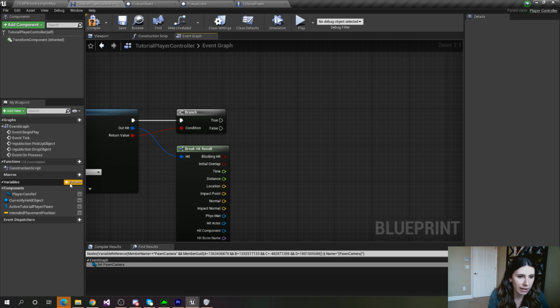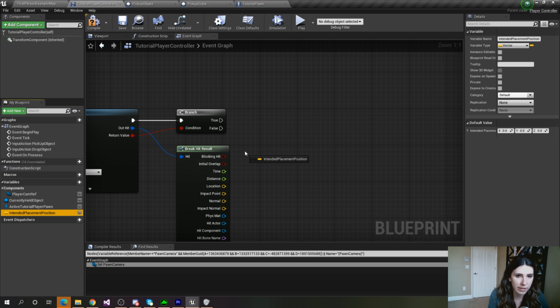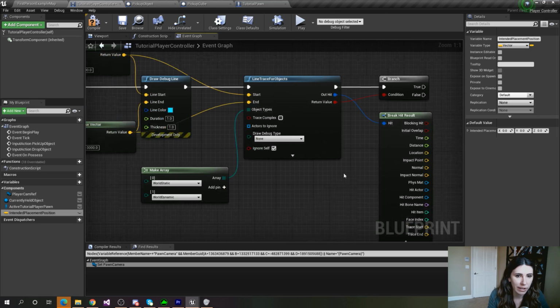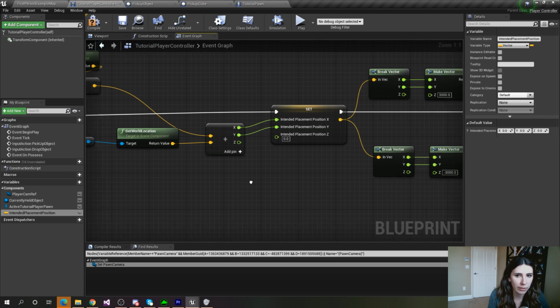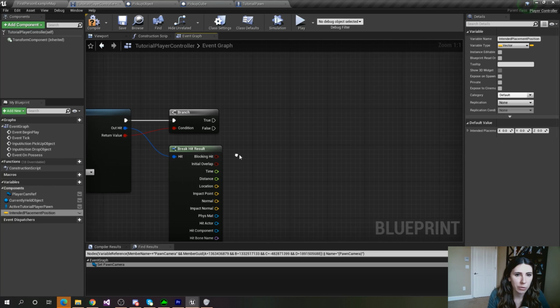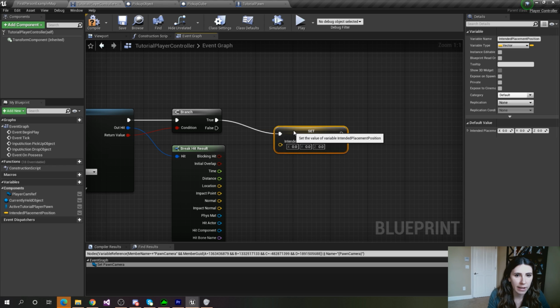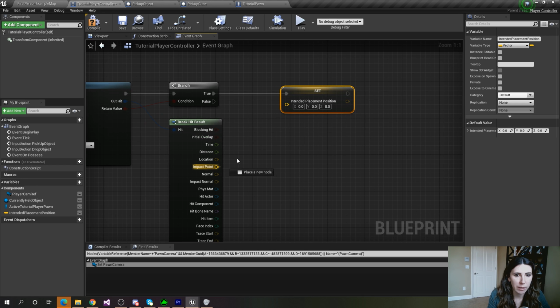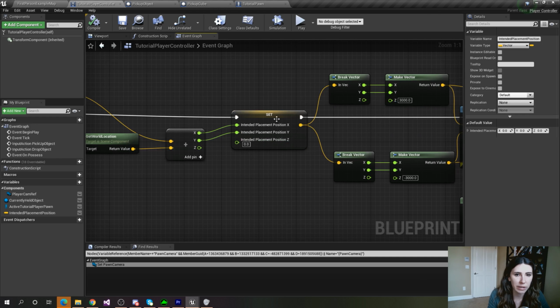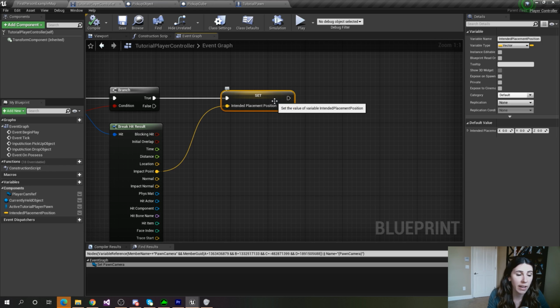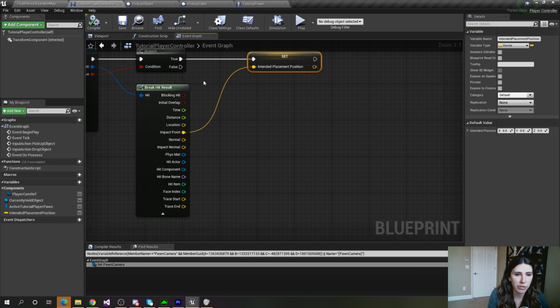And so let's store off this intended placement position. We've already started to store it a little bit over here, but what I'm going to do is just complete that here. So we're going to set that here to the impact point. And now we're going to save it off for good. And actually we probably don't need to have this set over here because we're just going to be resetting it again instantly if we did find a valid impact point. But it kind of doesn't matter. We can reuse it in a couple of different locations here.